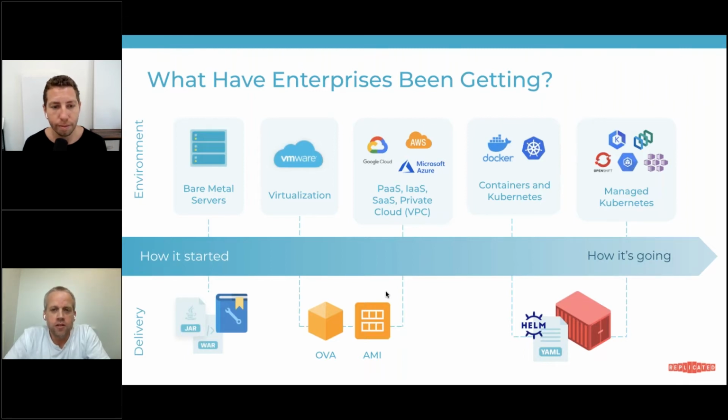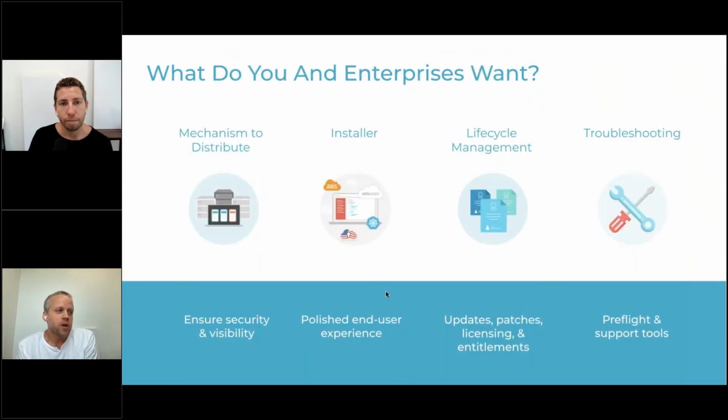Yeah, I think one of the other things to point out is we've been talking about the API to deploy that software, but even after it's deployed, the Kubernetes API is an API that a lot of enterprises know and have tooling and integrations into their environment to do things like security scanning and monitoring and backup and everything like this. So getting into that common API, there's a huge benefit to deploying your software that way. Given that, let's move on to what, if you're a software vendor and you're thinking about shipping your app to an enterprise, what do you want and what does the enterprise want in order to successfully deliver and to receive software?